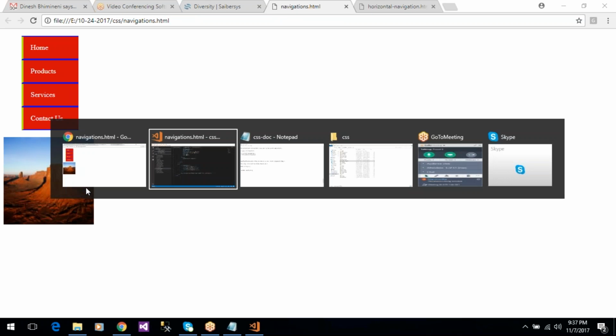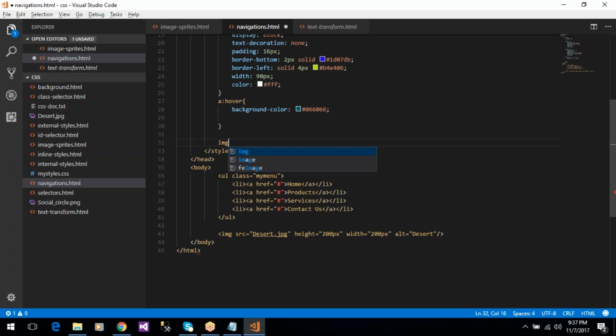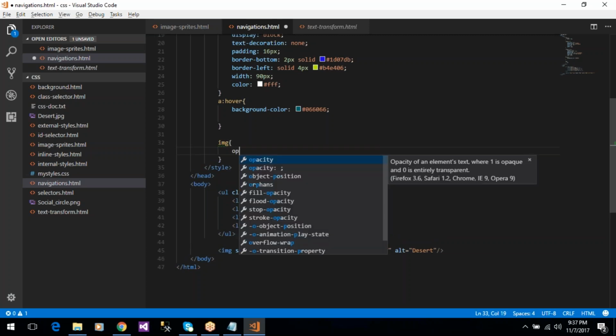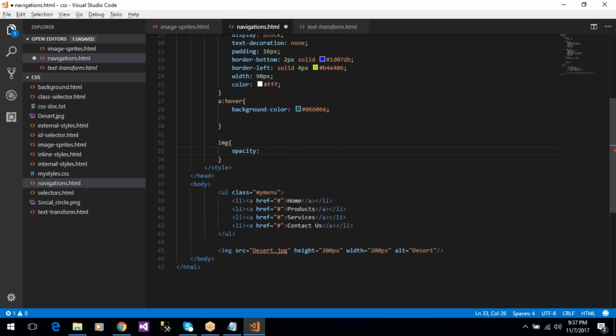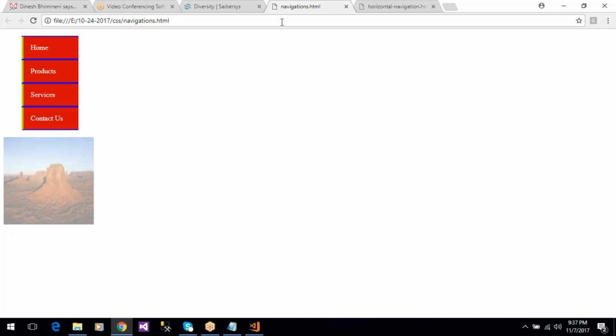For example, if you want to display this image with transparency, use the opacity property and 0.4. So save this and run this example. Okay, the image is displaying with the opacity.